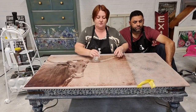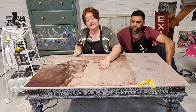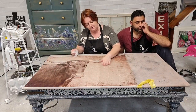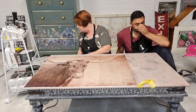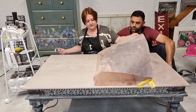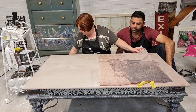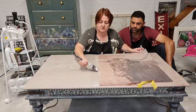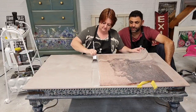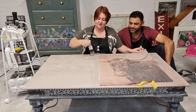Once it has dried and the bubbles have smoothed out a bit more, I will give it a light sand over the top, because it's a table. I don't want too much texture in it, so I want it to be usable. But I also want it to be visually textured, if that makes sense. Visually textured. It certainly does make sense to me, only because you know my language.